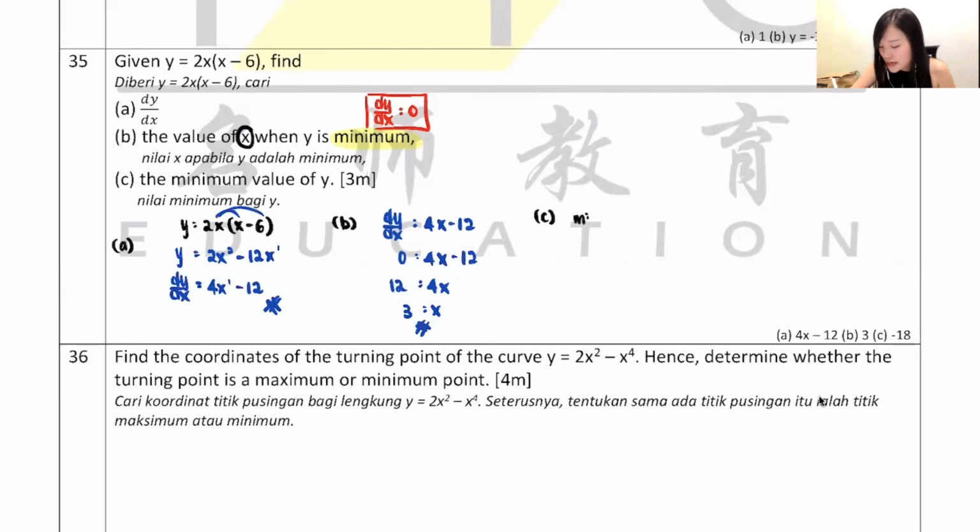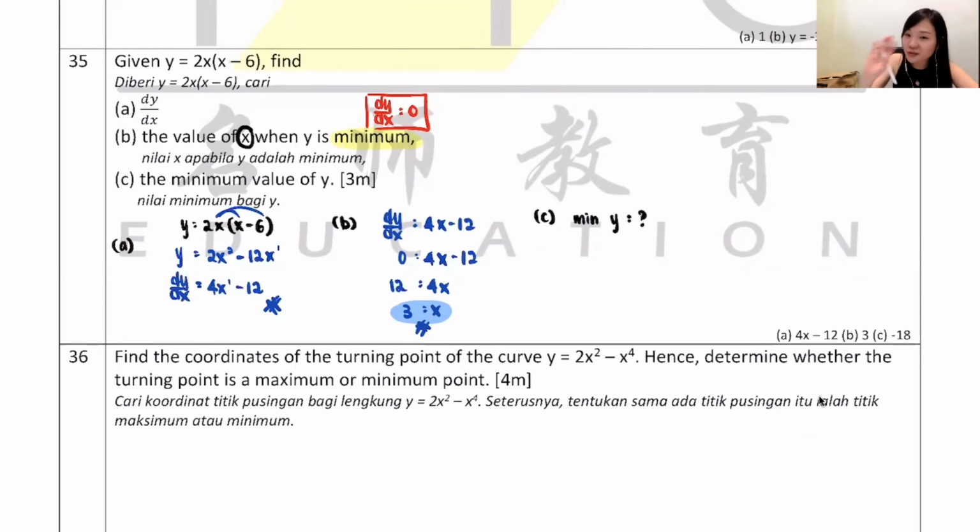C, then find the minimum value for y. Please don't tell me, teacher, dy dx equals 0. Guys, you already did dy dx equals 0. I don't think you do dy dx equals 0 again to find the y answer. Throughout the dy dx equals 0 just now, you already got your x answer. So whenever you already get one of your maximum minimum answers and you want to get the other, you just need to sub.